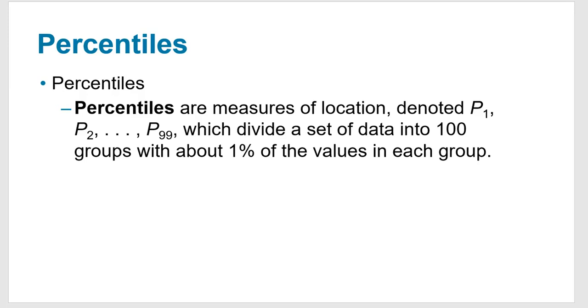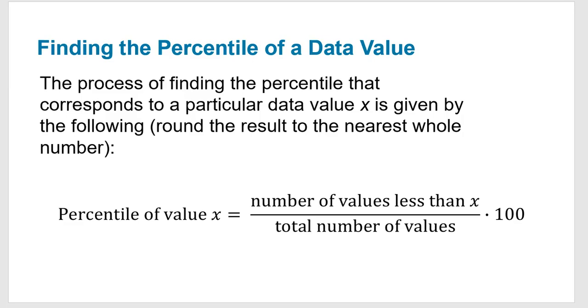So if you are finding a percentile, all you have to do is find the value of that data point for whatever percentile you're looking for. You want the number of values less than you, divide that by the total number of values and multiply it by 100. Again, percent, you want to multiply by 100. But that's the important part of that numerator. Make sure that you're counting the number of values that are below you. That's very important.